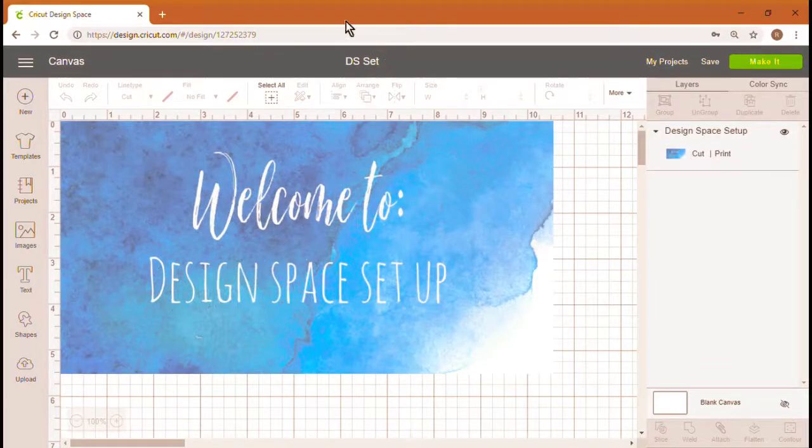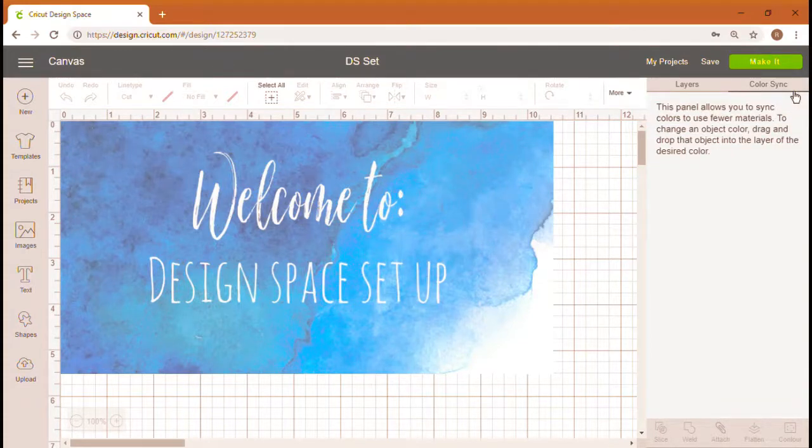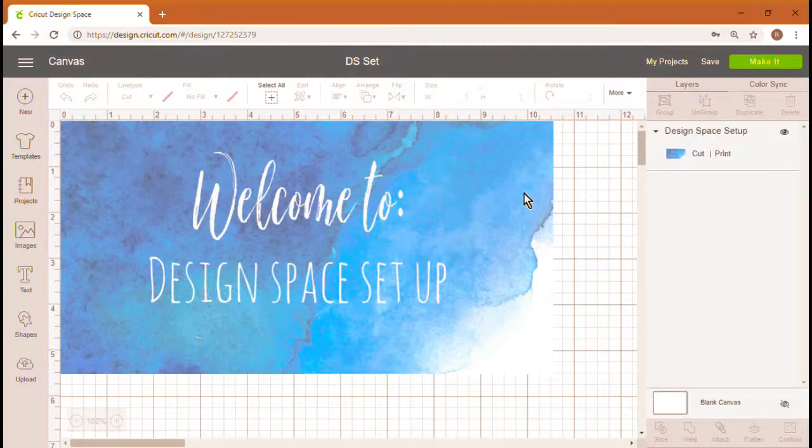Then here's the deselect, edit, alignment. That's a very good tool. Then arrange, flip, the width and the height, and then rotating, and then under more is the position. So this is where the name of your project is going to be, and then you can click this for new projects. What I forgot to mention was the color sync. So if I had 5 colors on here and I wanted to change most of my images or my shapes to the same color, so if I wanted to go from yellow to blue, I can just grab the image and then put it into the color panel, and then they would all turn the same color. I know it's just hard to imagine, but once we get there, you'll know what I'm talking about.